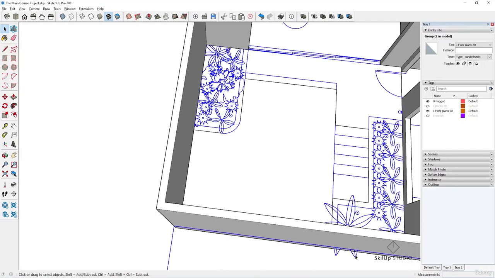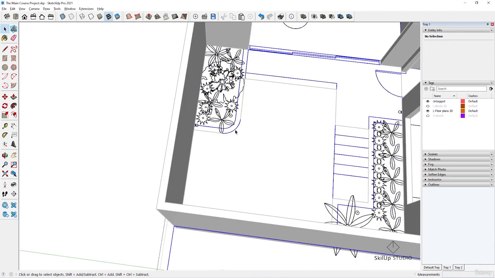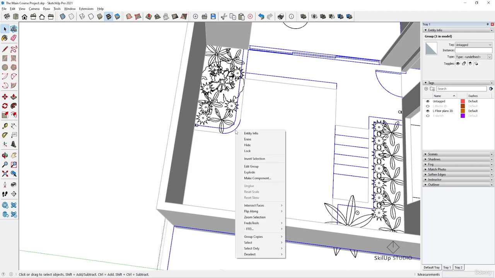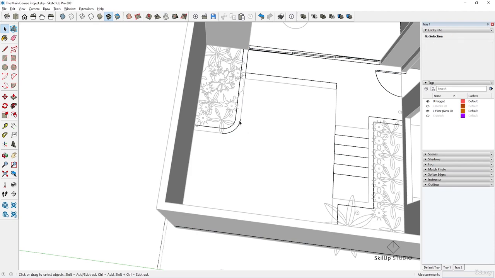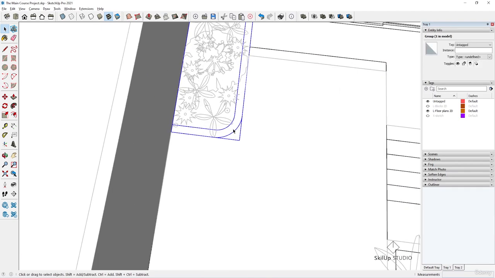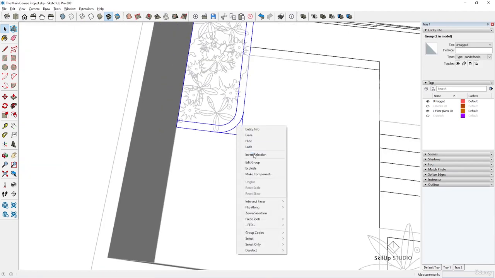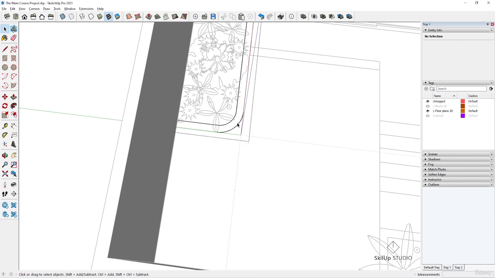Then open the floor plan to copy this arc to close the shape of the pool. Open the floor plan group. Right click on the selection, edit group.